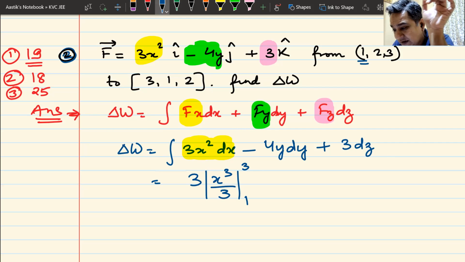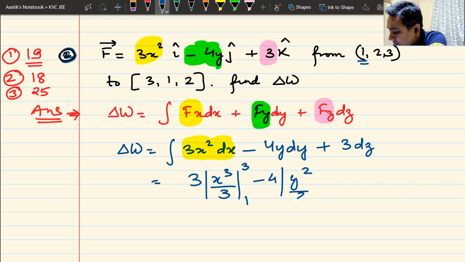Do you all understand this? Can I have some response that you understand this in the class? Girls, boys, in the online class. Okay, so I've cut down some steps so that I can do it quickly, and that is how you proceed. Now, -4 comes out. The integral of y dy is y square by 2. So I straight away write y square by 2, and I put the integration limits. Y integration limit, initial limit, lower limit 2, upper limit 1.